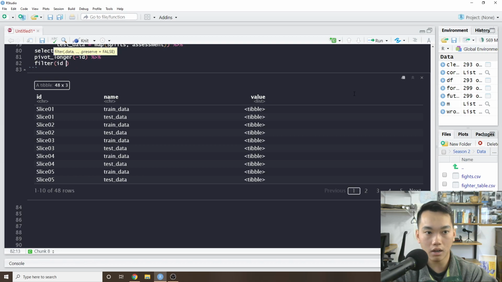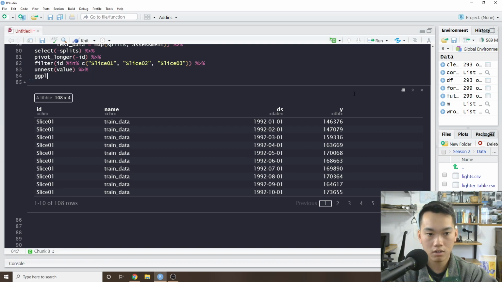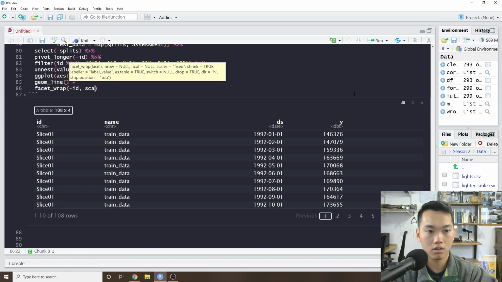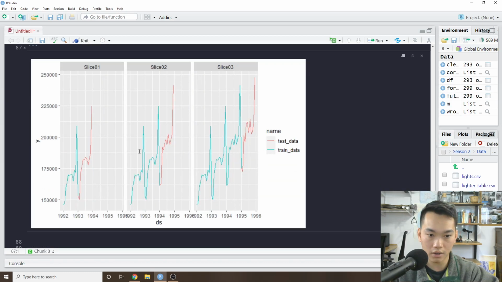Filter ID is in c slice 01, slice 02, slice 03, and nest. And we'll do the same plots. All right, so you can see it's going by a year.